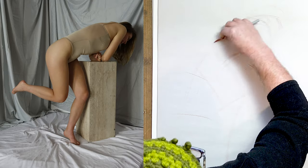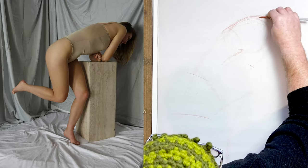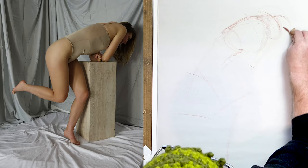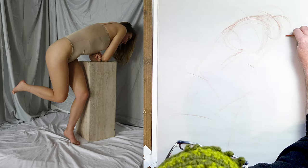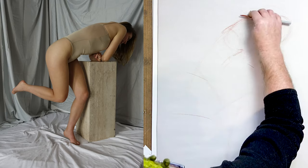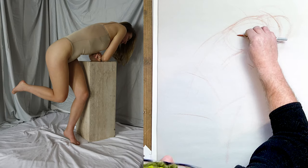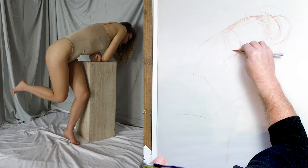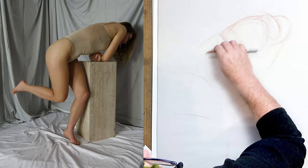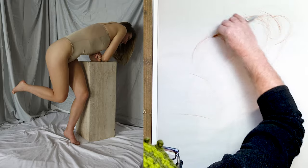So finding the upper rib cage there, a little fuller now, coming over to the deltoid. Up there we go, now to the deltoid here. Okay, and then head, now a little bit more accurate. Get the profile line of her head and her hair. And coming down the lower back. Notice I grabbed the other side to the abdomen, the belly region. And buttock here.